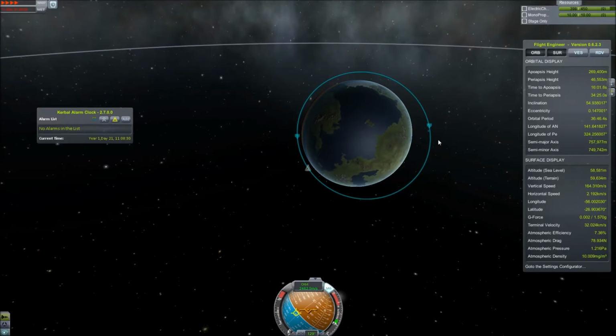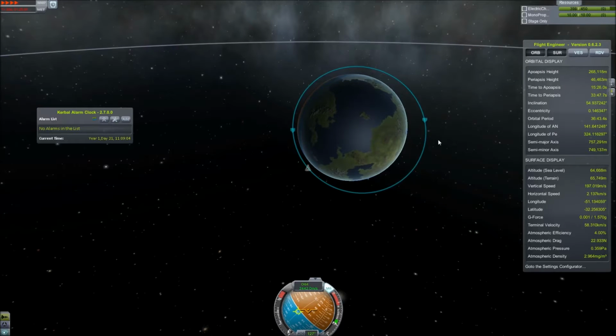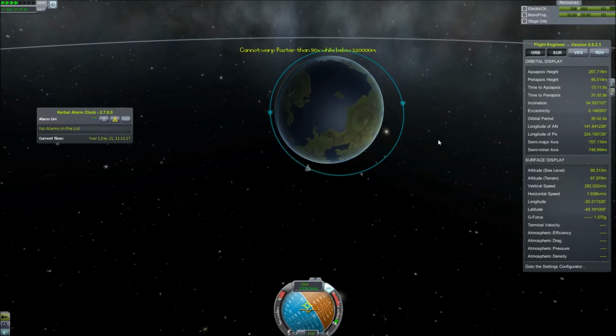Well, the next time through our periapsis, we'll definitely hit 45. Which should give us about 25% atmospheric efficiency, I believe, at 45. That 25% atmospheric efficiency should be enough to stop us, for goodness sake.